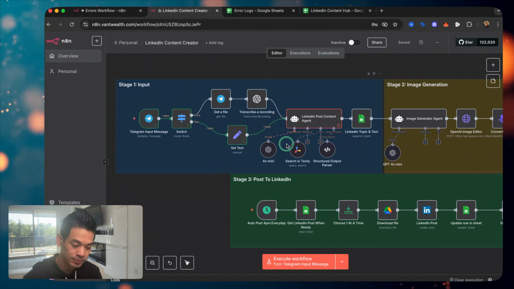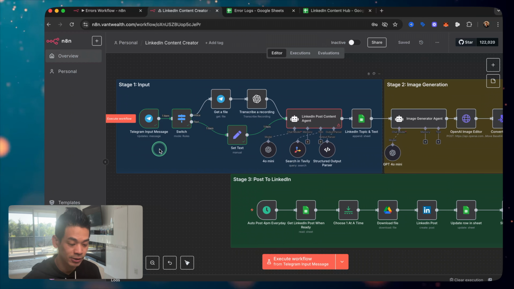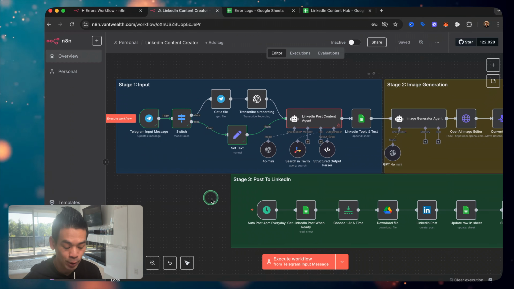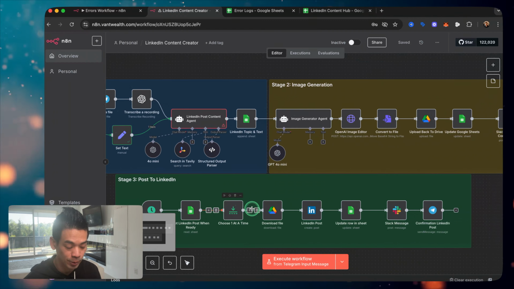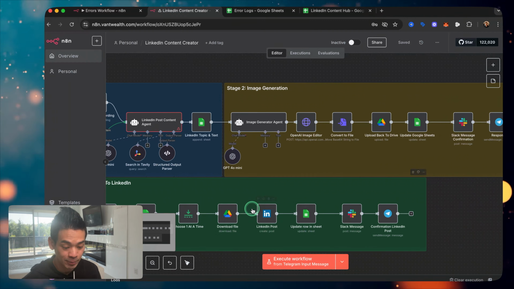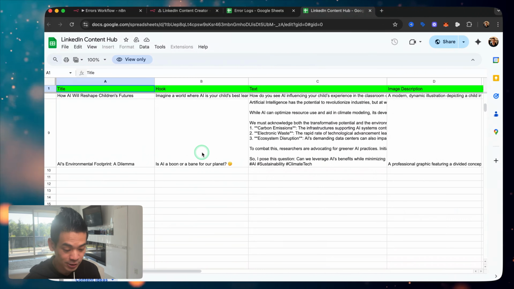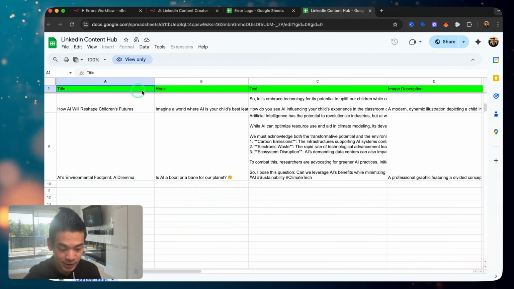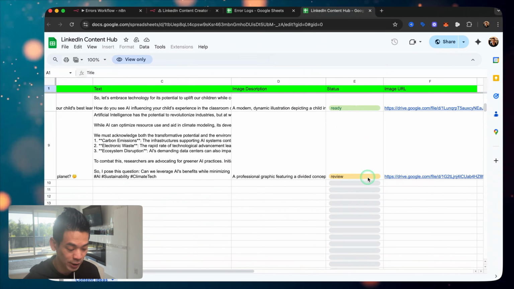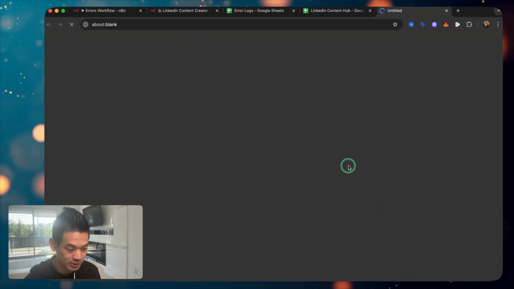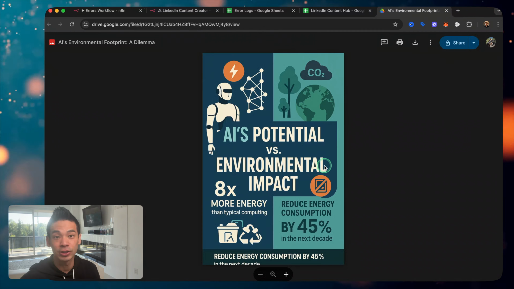So first off, as you see right here, this is my LinkedIn post automator or generator. It posts a new post every single day at 4 p.m. If you want to see how this works, I can do a quick breakdown to show you exactly what happens from here. But this is basically what it looks like. This was just done a few seconds ago before this video was put together. It gave me a title, a hook, text, description of the image, status if it's ready, and what this actually looks like. So just to give you a quick demo, this is not part of the whole thing, but it just shows you what this is all about.